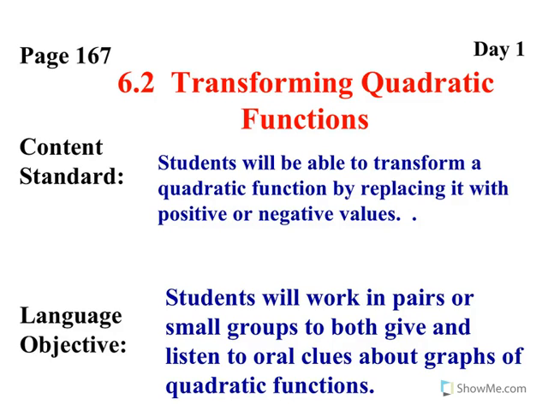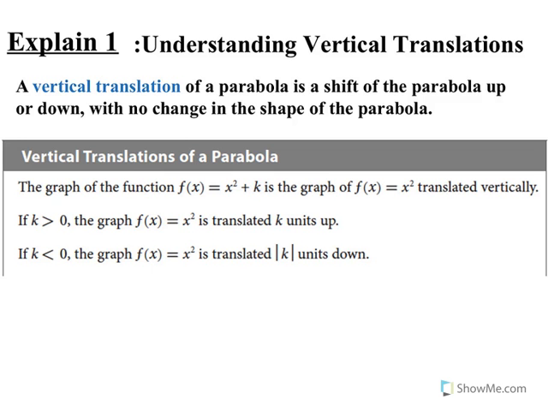Today we will start with our module 6.2 day 1 on transforming quadratic functions. Content standard: students will be able to transform a quadratic function by replacing it with positive or negative values. Language objective: students will work in pairs or small groups to both give and listen to oral clues about graphs of quadratic functions.